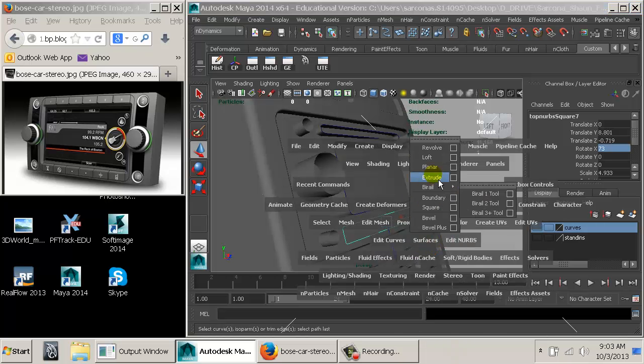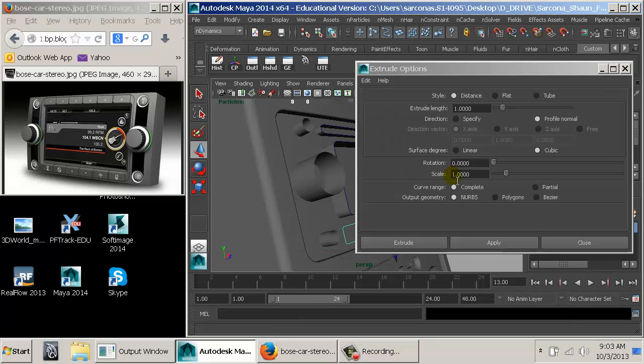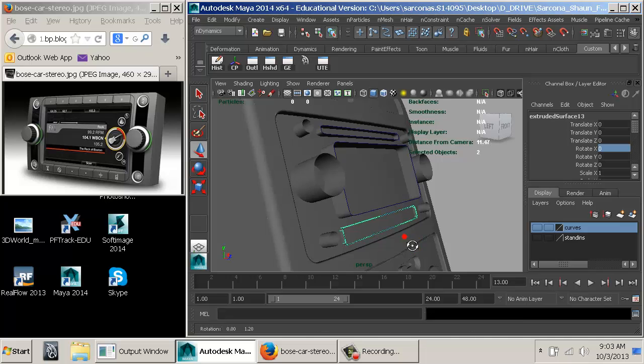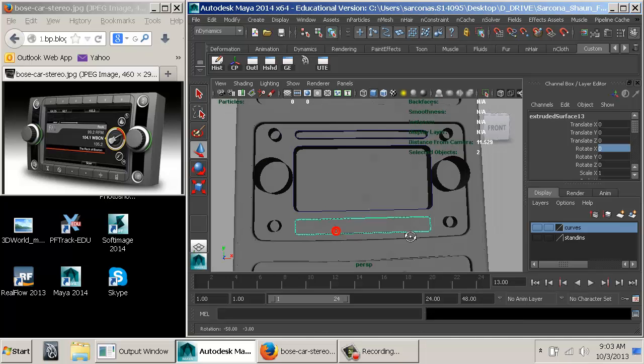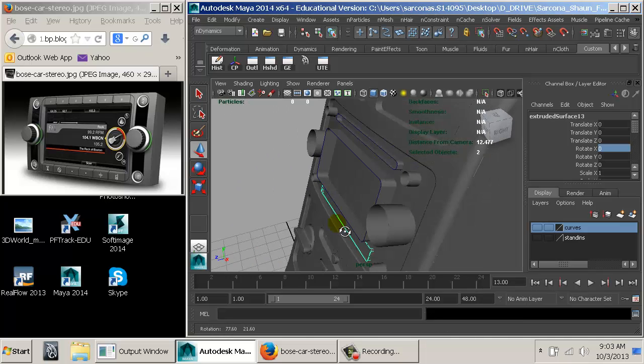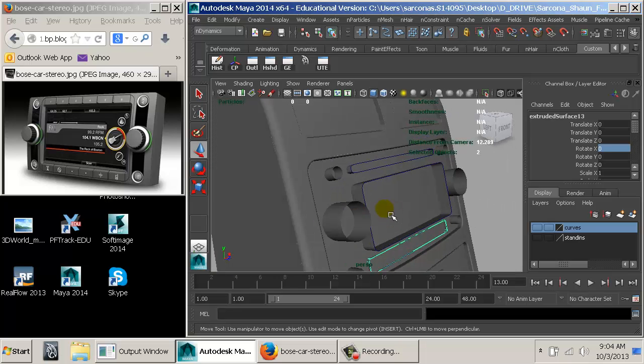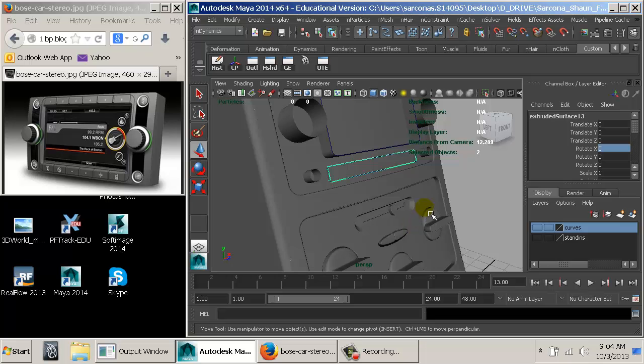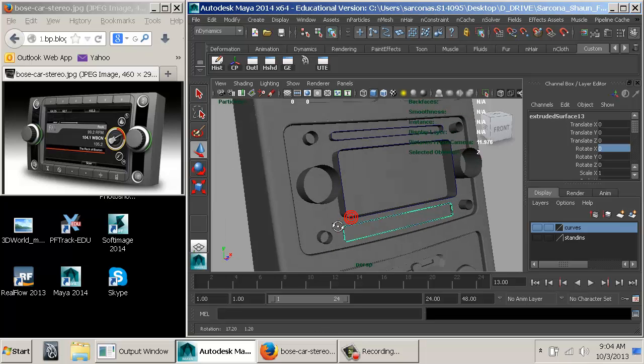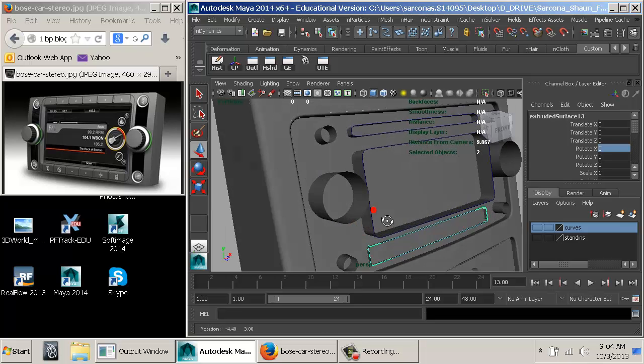Alright, surfaces extrude. And our options are just set to distance still 1. Extrude, there we go. Okay. So now we basically have our placeholders in here of where we want stuff to happen. So now the rest of this is going to be just like we've done down here, just cutting holes and then patching it up and then tweaking it to get it to look the way we want it to look.